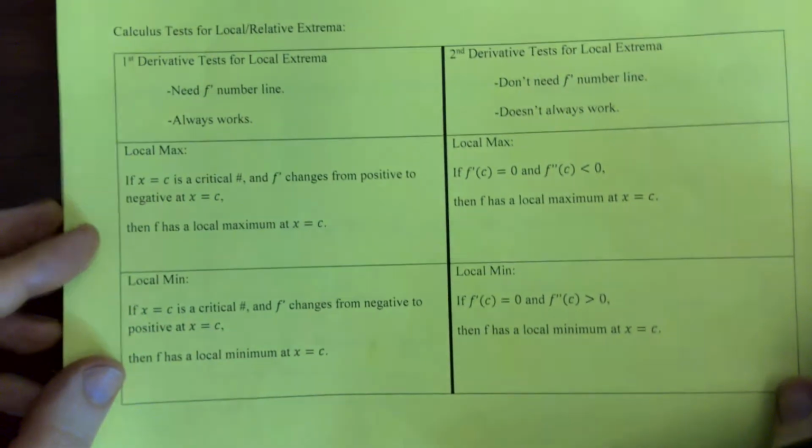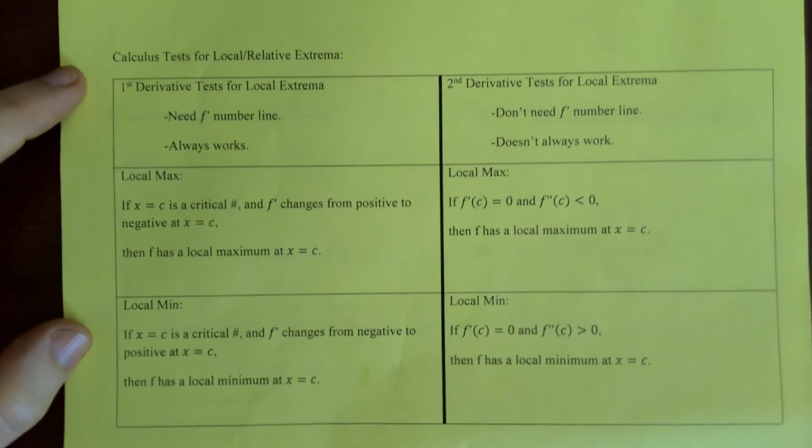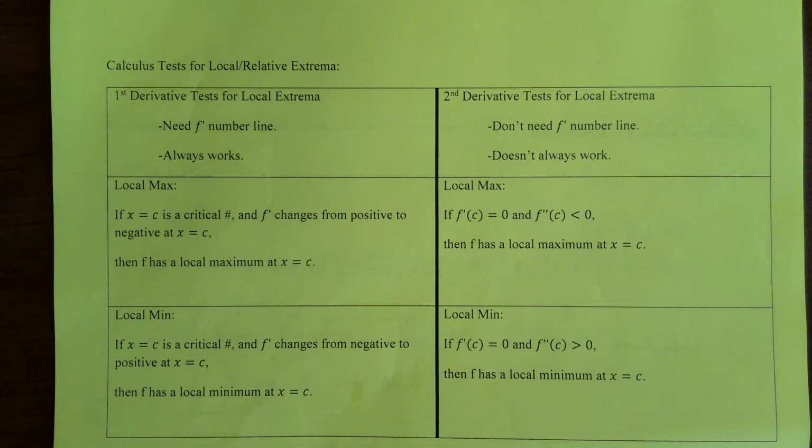We did that earlier in this cycle. That's where you put the endpoints and the critical numbers between them in a table and you get the outputs. Yeah, that's for absolute extrema. Absolute means highest or lowest overall. Local or relative just means highest or lowest within a certain neighborhood of y values around it.